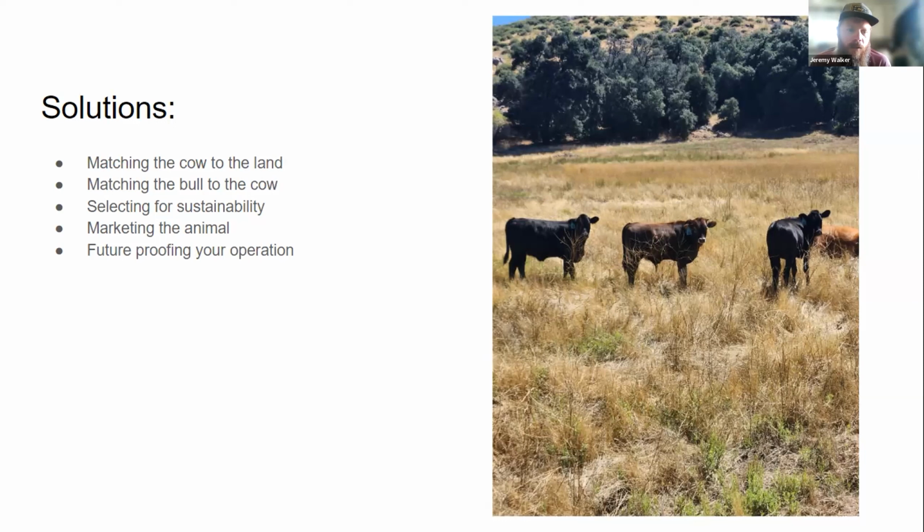Future-proofing your operation. So that's the thing for us, is because we're crossbreeding cattle, and all the crossbred calves are getting sold, right? So how do we future-proof to where we're not dependent on other people for replacements or constantly buying replacements? We just now branched out to do our own replacements. We have a seed stock herd where we keep a Rarmuri Criollo bull with specific Rarmuri Criollo cattle that we like the genetics to get our own replacement heifers to replace our cows over time. We're still dependent to buy low birth weight ICD bulls, Angus bulls, but that cost is less than replacing all our cows, because our cows are the major part of our herd, right?